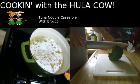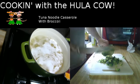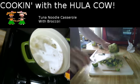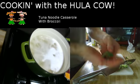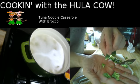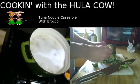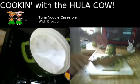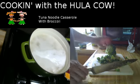Get real close to the tops and shave it off so that it comes off in almost all the little pills. So we're going to cut up the rest of the stalk and put it in too. But you notice how if you get it near the top, it just kind of falls apart into these tiny, teeny little pieces like this. Those are great because you can mix them evenly throughout casseroles or dips or sauces or things like that. And see, even that's great because they're there, but they're not intrusive or offensive.